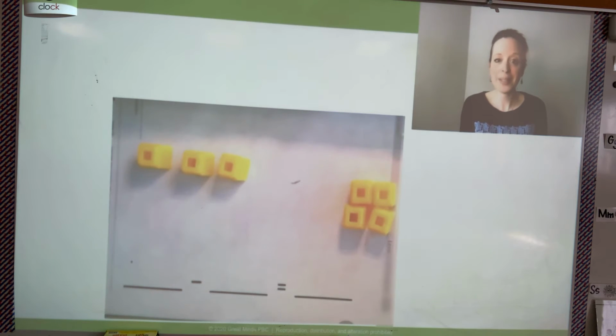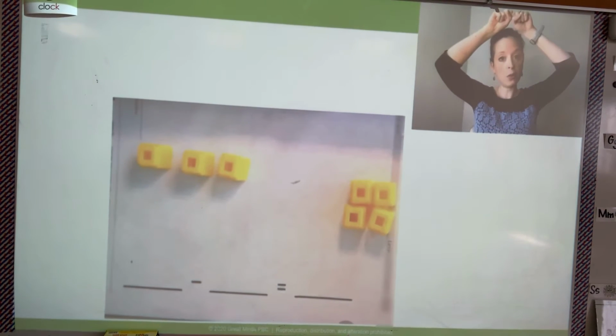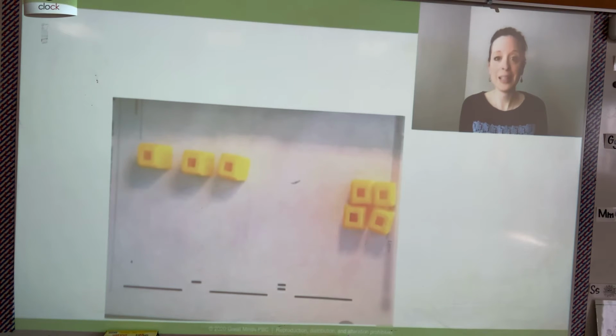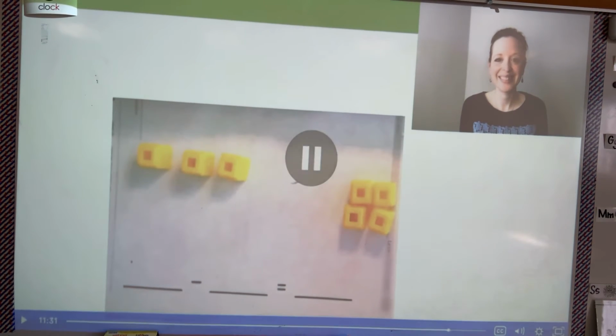Now, let's write a number sentence about our story. Let's look at our template and think, what number would go in each blank? Where does the whole go? Where do the 2 parts go? Pause the video and complete the number sentence. Okay, once you've completed your number sentence, hold it up to the screen and let me take a look. That means if your camera's off, you should turn it on so that I can see. Go ahead and write your number sentence.